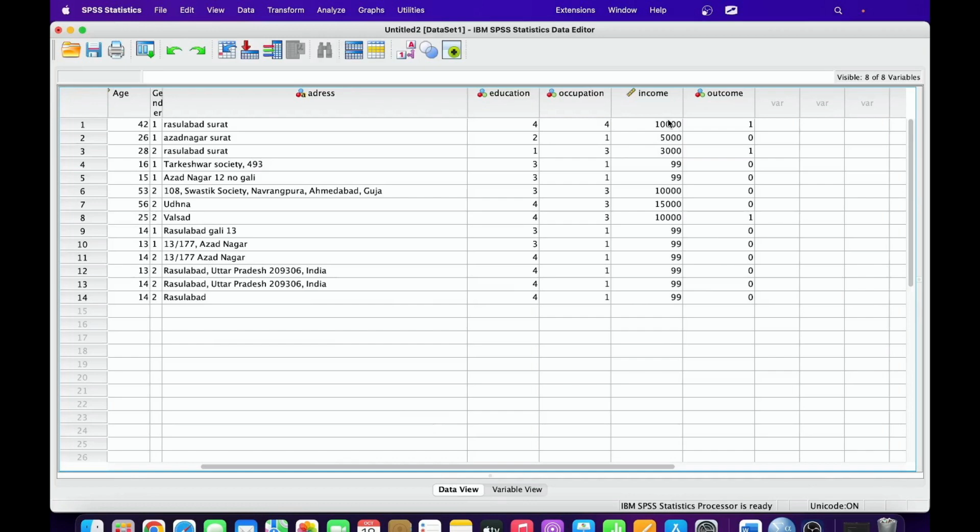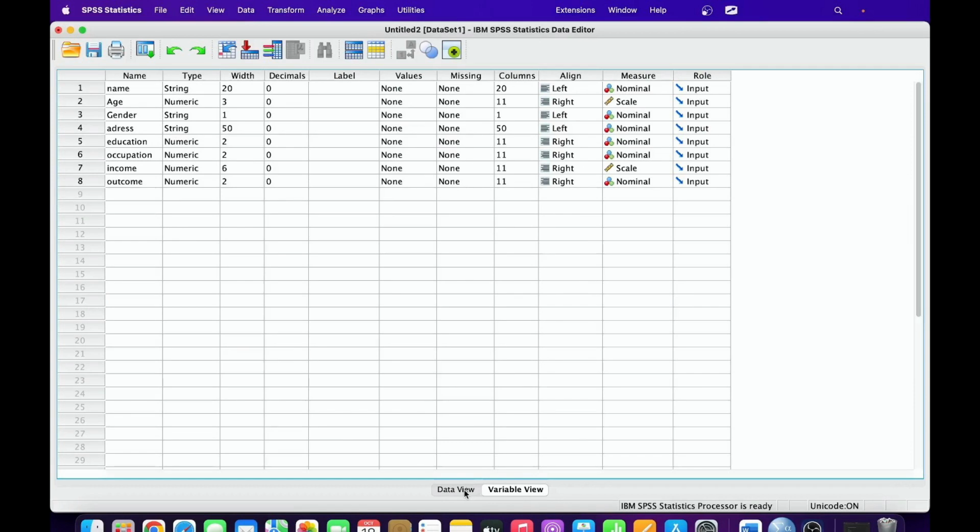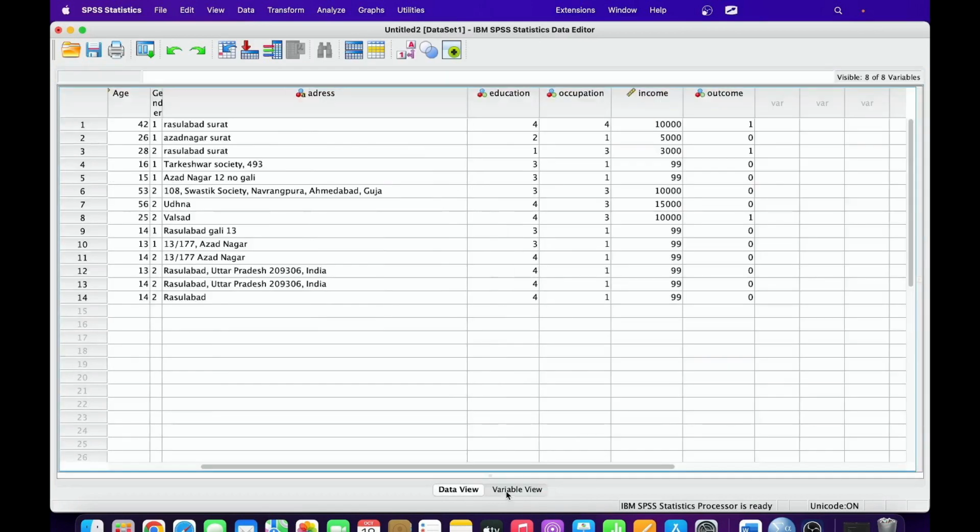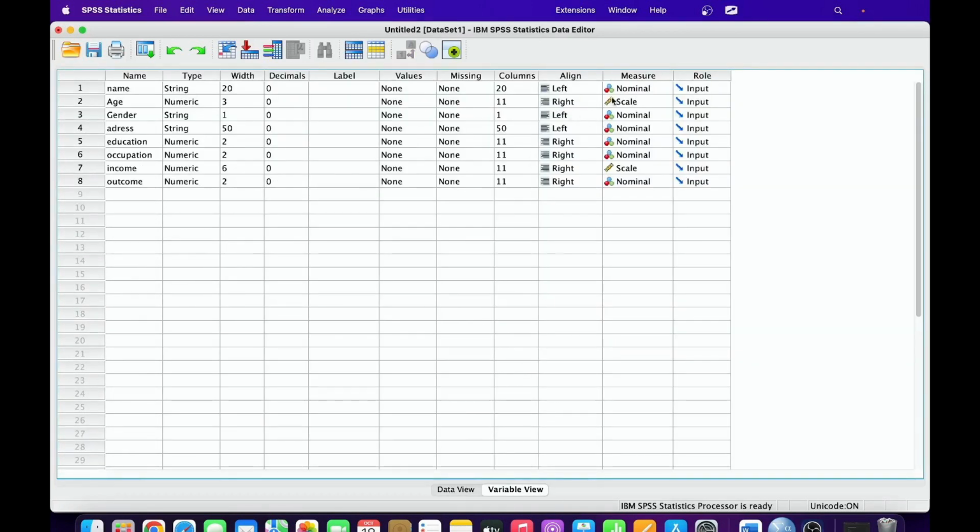Alright, so what is the difference between the two files, Excel and .sav? The .sav file is an SPSS file that we saved after defining our variables, and we did some modification and data entry.